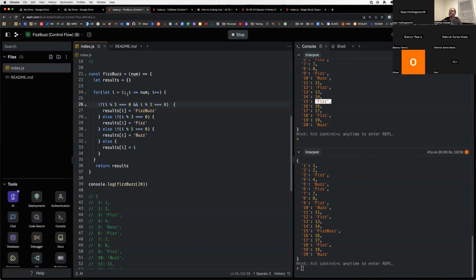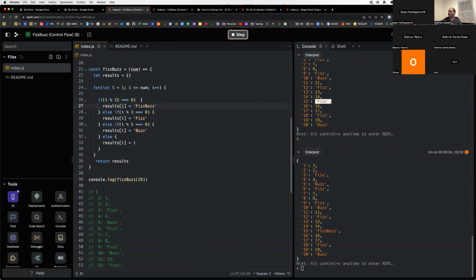It's going to be evenly divisible by 15, right? So 5 times 3, fizzbuzz will always be evenly divisible by 15. So instead of having this and in here and doing both of them, we could simplify this by doing it this way, and that's a little bit easier to read.